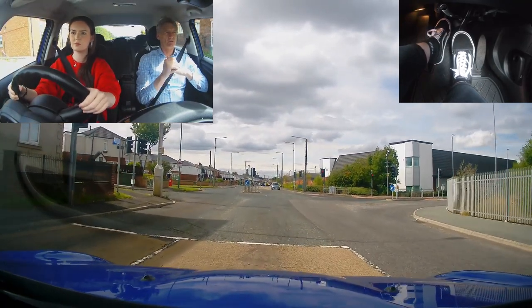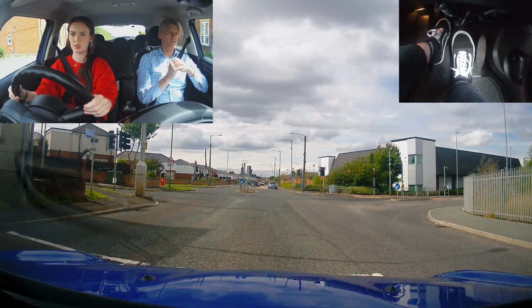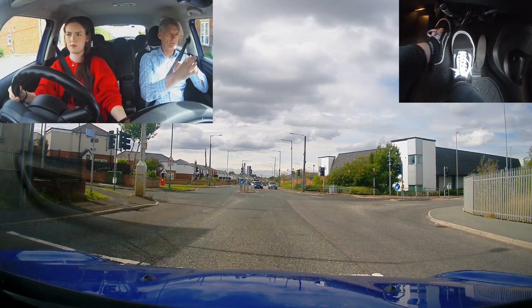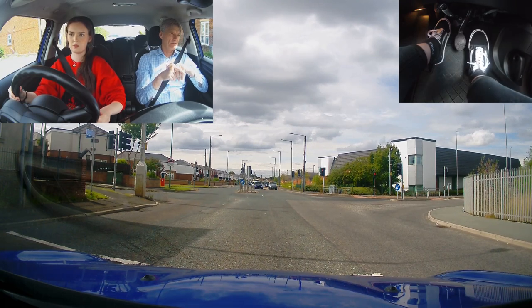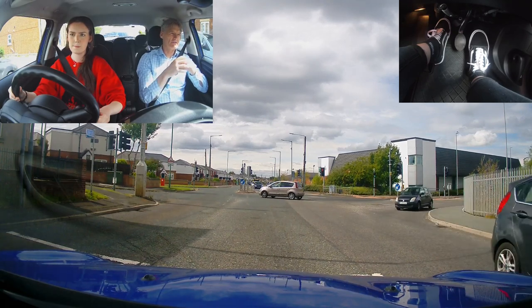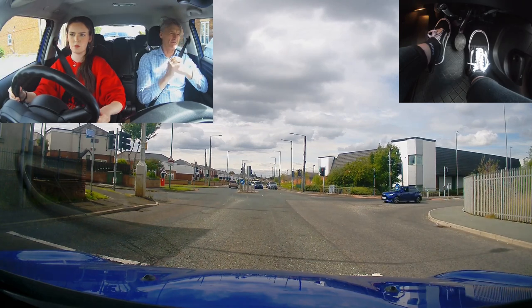Now with the traffic lights, turn right. When you drive into the middle, if that oncoming traffic stops, guess what I want you to do? Keep your car safe. I want you to go, because sometimes this traffic light system lets us go through first, which is not normally the case. So who has right of way? They have right of way when we drive in the middle. But if they just sit there, guess what we're going to do? That means the lights are still on red on their side.